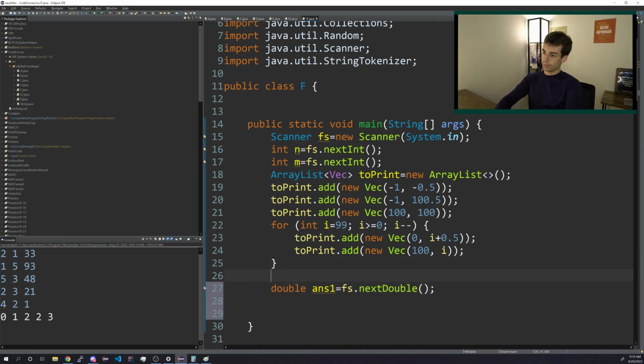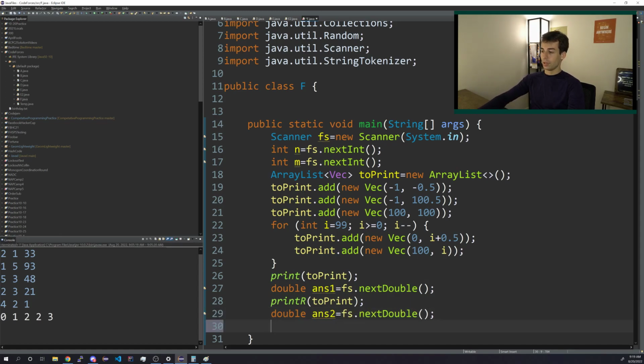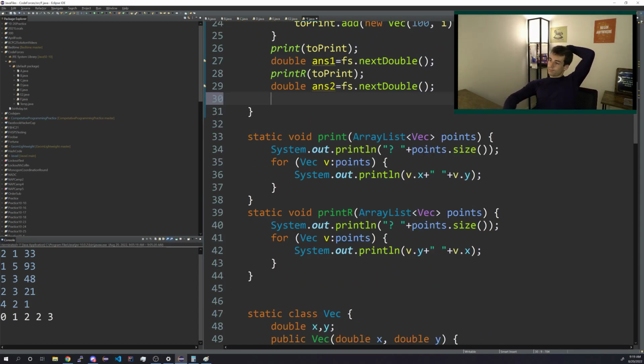We need print to print r to print the ans2. So, yeah, so double. So this is just like the %x, right? If it's 100, the middle is at 100. Yes, this is just %x. It's just %y.